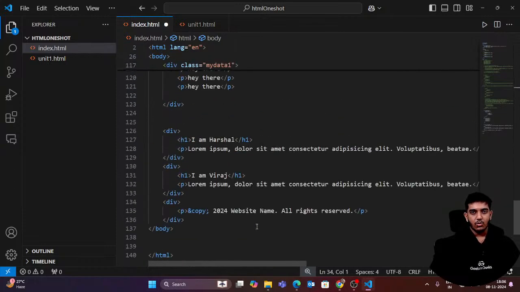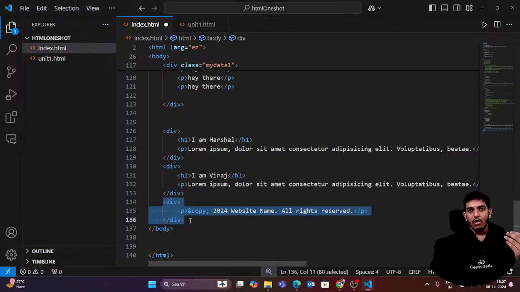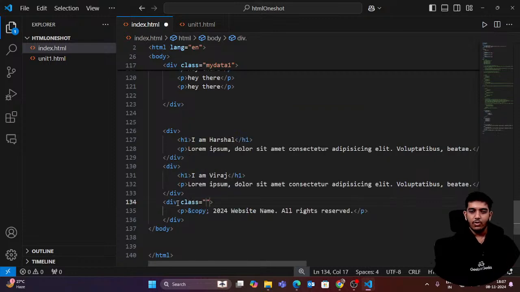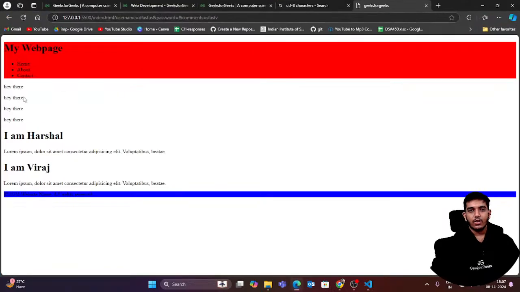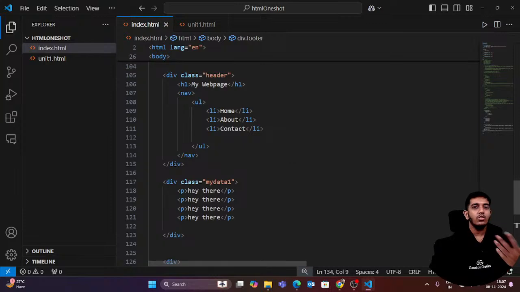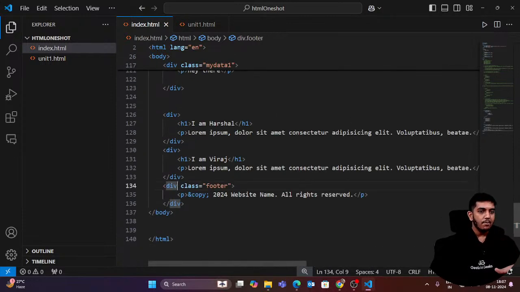Here I'll just go to footer. This was my footer, right? So you can see I still wasn't able to find my footer because it's not written. That's why we have specific dedicated tags, like the footer tag. If you don't have it, you want to use div, you can use it like this. That's also fine. I've given this class as footer, right? You can see it's still the same, but that previous part was more systematic, more helpful, right? So guys, that is the purpose of HTML tags, which we talked about almost everything today.